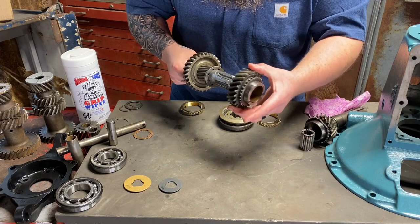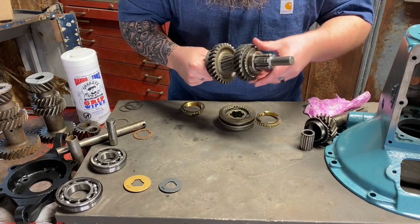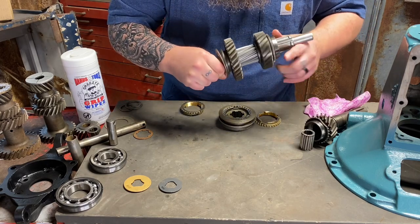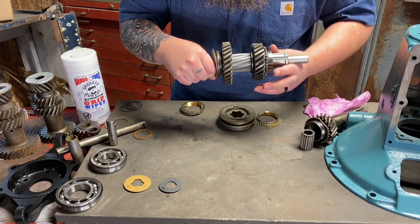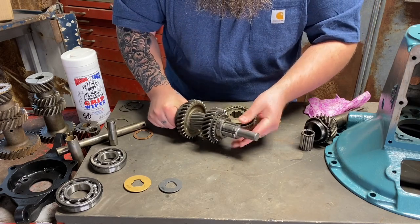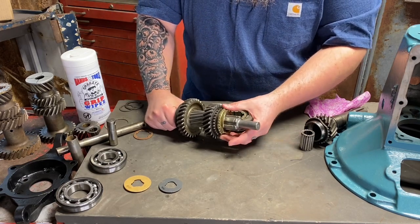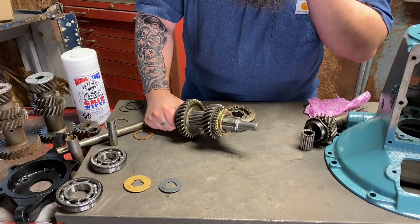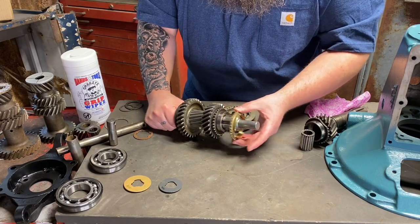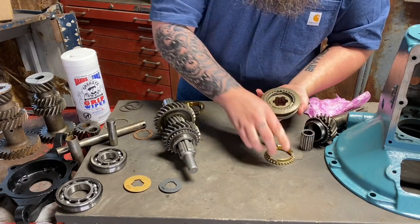Second gear is going to slide on and push up against that. So second gear does the spinning, and it's going to spin against that. So it's kind of a washer that takes a little bit of wear, and you're going to need to replace it. So that should be brand new during this part of the assembly. Now, people like to throw this on first, which I'm going to tell you that's wrong, unless you've done it 100 million times and that's the way you like to do it. What I want to show you, if you're a beginner, is where these notches go.